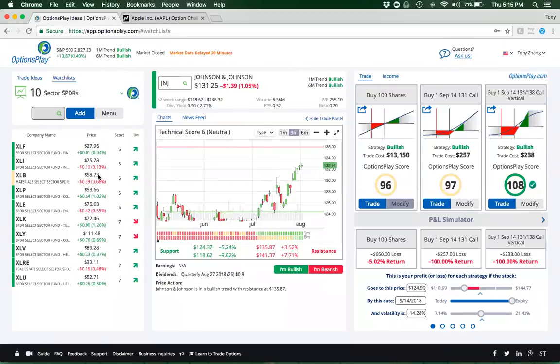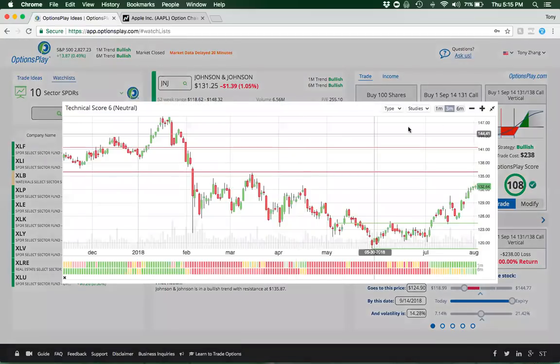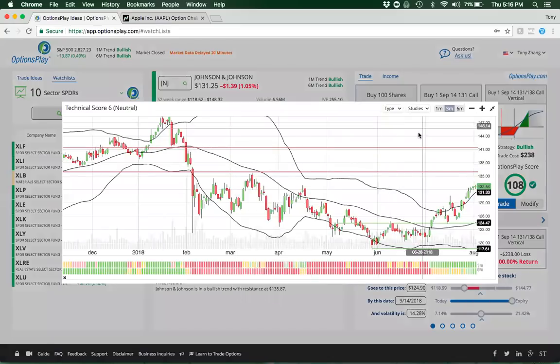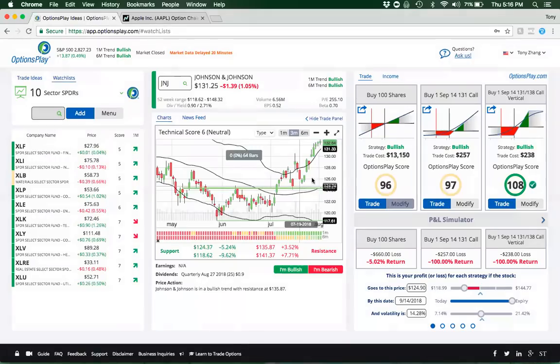Can you go through an example with Bollinger Bands and Keltner channels? Sure, I can do that, but let's take a look at Johnson & Johnson. I actually think it's probably a good example of this. There are a few different ways that you can read Bollinger Bands. A lot of people will use the upper Bollinger Band as a reversal, meaning when it hits that upper Bollinger Band, you feel that it's going to reverse lower. That's how it was originally designed.